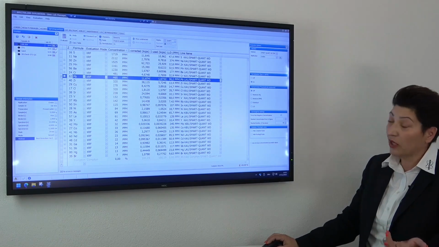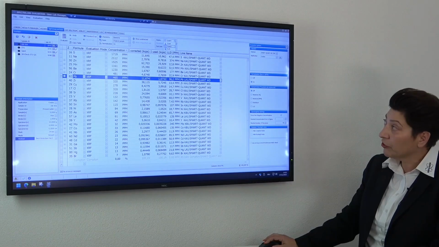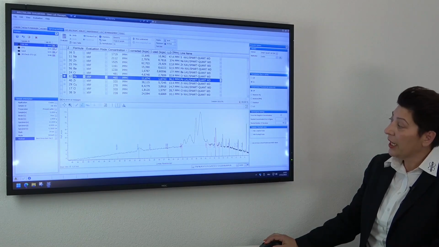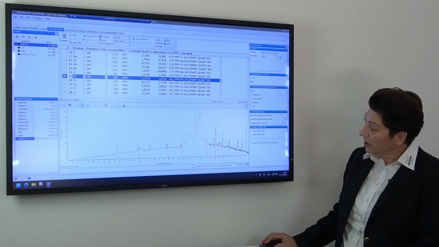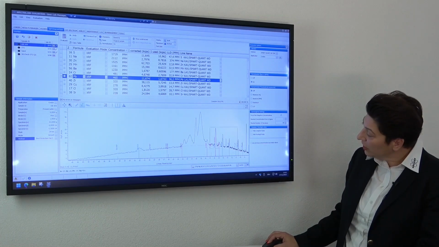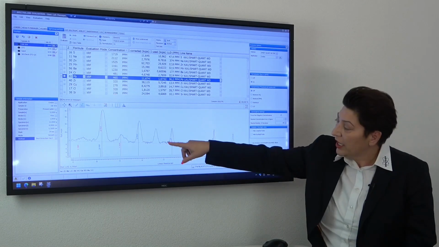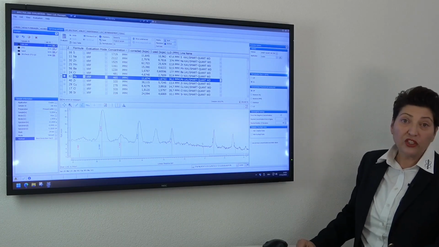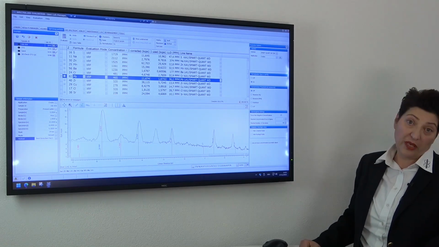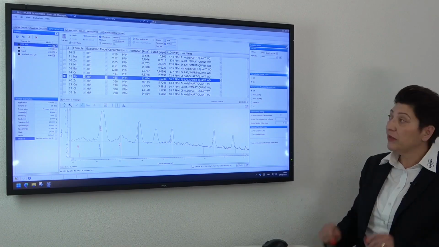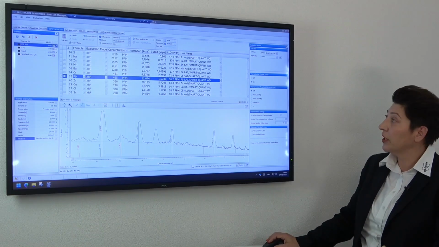If I have a closer look at the signal, again, you can switch to the spectral view, so you can have both in the window. Here we have a lot of traces. You can also zoom in to have a closer look. This is now the lead signal, which is also given here, and you see there is a very good separation. Also with the standardless software, you can go down to the low ppm range. Measurement parameters can also be optimized a little bit more. Measurement time, if required, can also be increased.